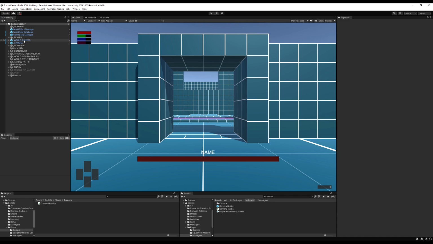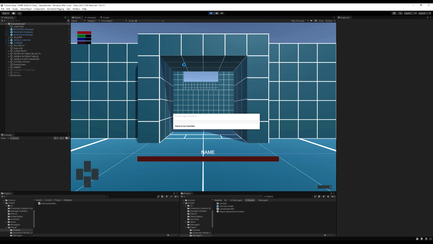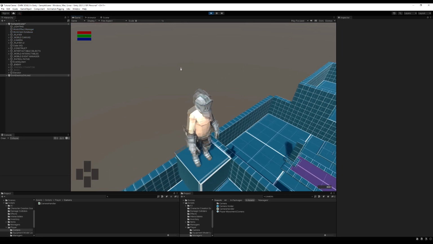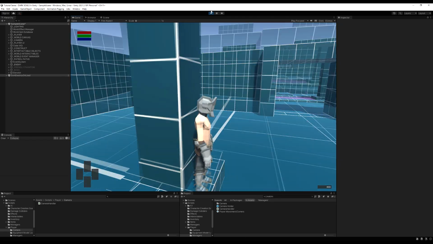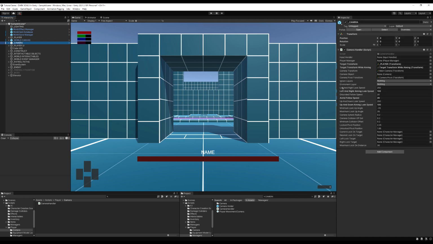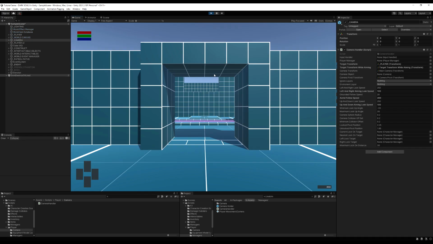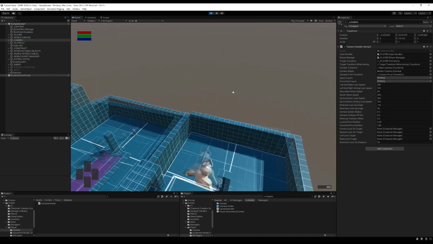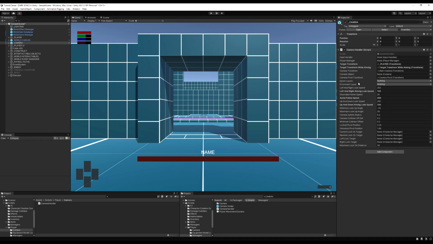So let's try cranking the aerial follow speed up to, say, what if we do like 20? You'll notice now it's not going to stick exactly to me. Check this out. So let's start the game again and jump off. So now it's at 20, and you can see there's a bit of a delay. So my player almost gets a little bit of distance from the camera. Looks pretty cool. But now to really sell home the point, I'm just going to crank it up to, say, 200 just to show you the extreme difference, because it's important that you understand this and play around with these values to get a feel for your game. But you can see that the camera cannot keep up with the player at all, and it snaps back to a lower value when we're grounded.